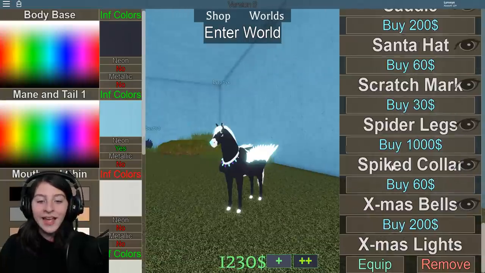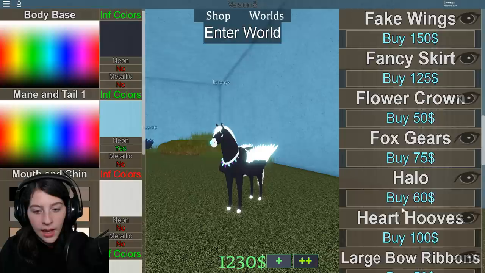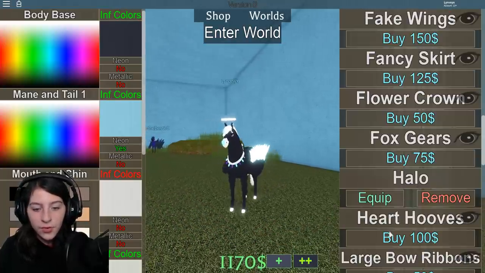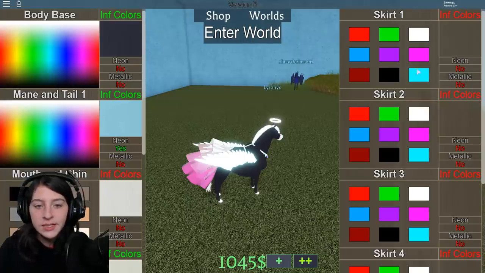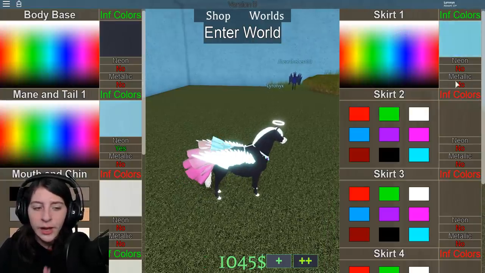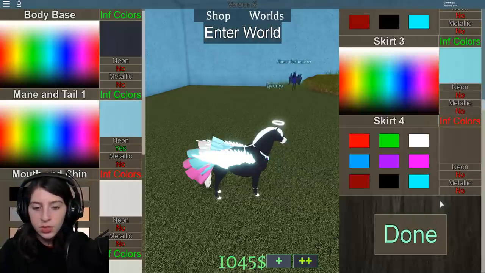That's all right. I can't really think of anything to get. Let's see. We can get a halo. We got money for that. We're not that poor. We can afford halos. Fox gears, fly crowns, fancy skirt. Let's get that. Let's be fancy. Why wouldn't we be fancy? We're spoiling our horse right now. What? Obviously, we have to straight up spoil the horsey horse.